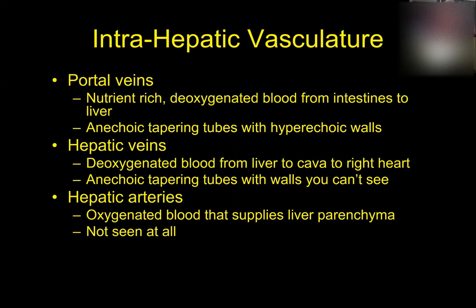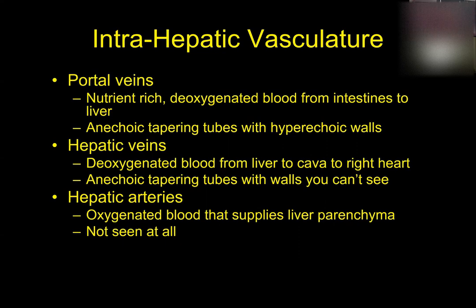They should taper normally. You should see them easily. Well, in general, there are 3 blood supplies to the liver, and you learned that in anatomy. One of those blood supplies are the portal veins, and the portal veins carry nutrient-rich blood into the liver, usually from the intestines and the colon, and they go inside the liver, right in the porta hepatis, right in the middle of the liver. And then once inside the liver, they branch like a tree.